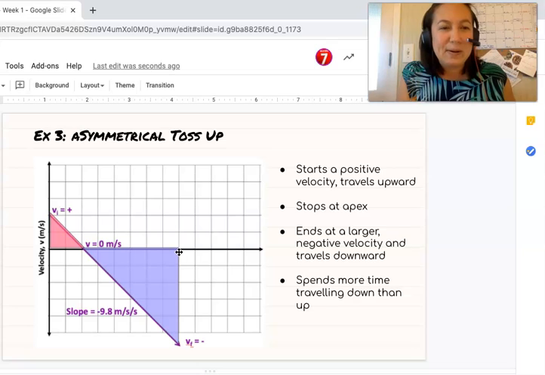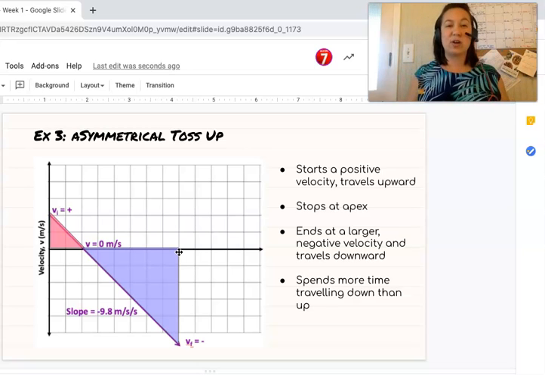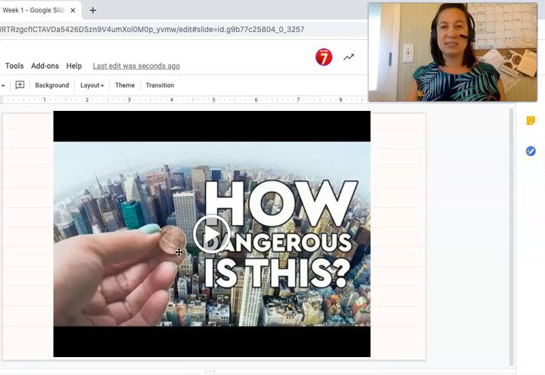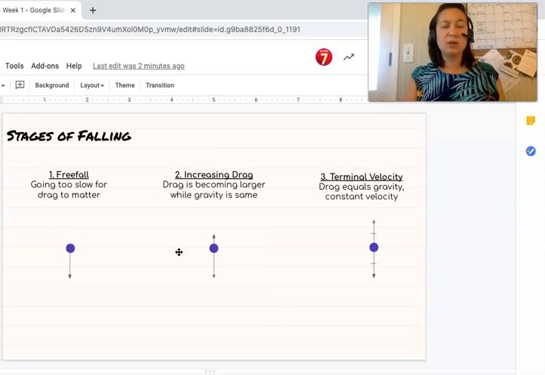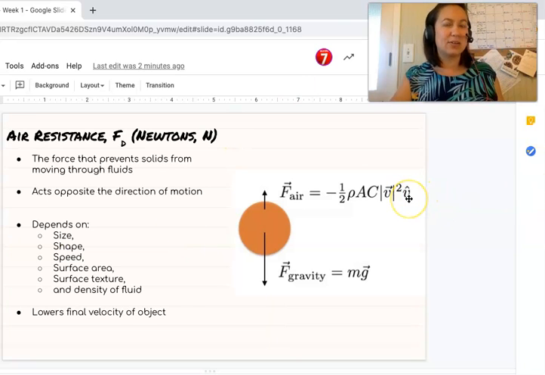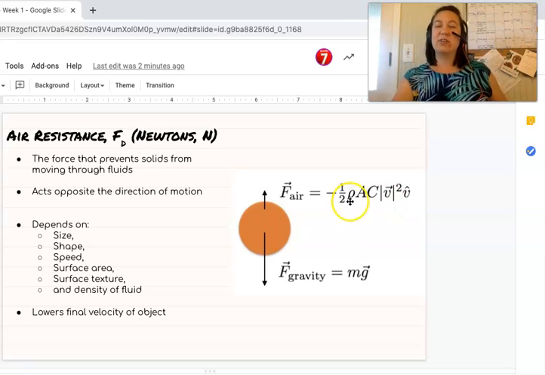All right. So in the homework, you're going to try all 3 of those problems. Though you might see some questions, sneaky ones, talk about air resistance. So if you haven't watched this air resistance video yet, peek at that, and then check out the remaining notes on air resistance. For those, we're not ever going to have to solve the big, scary looking equation unless you really want to. But you should know what it depends on, what it does to your object, and how to draw it in a diagram.